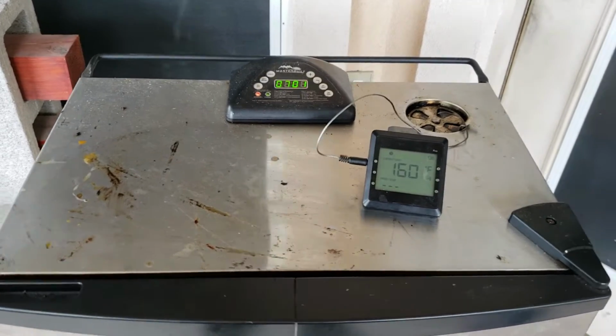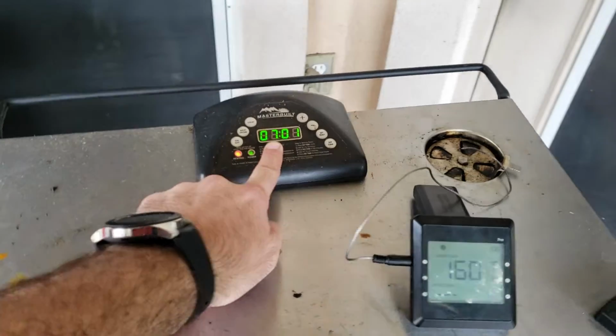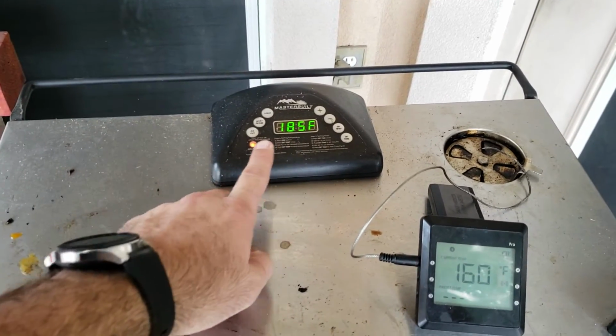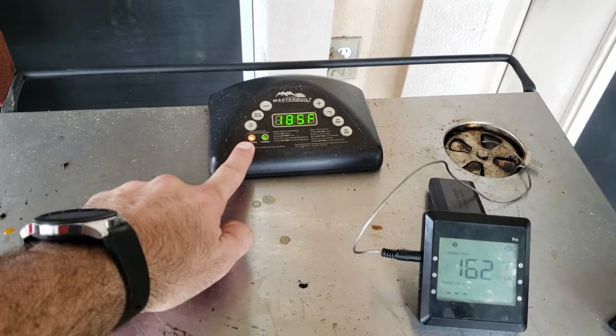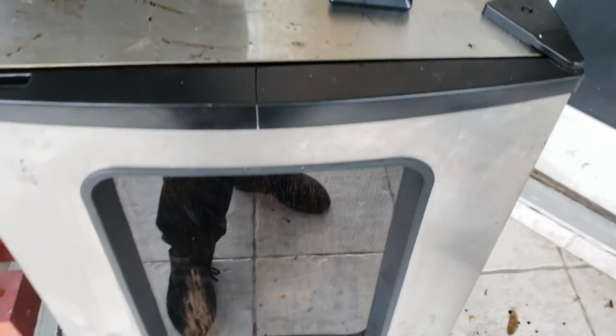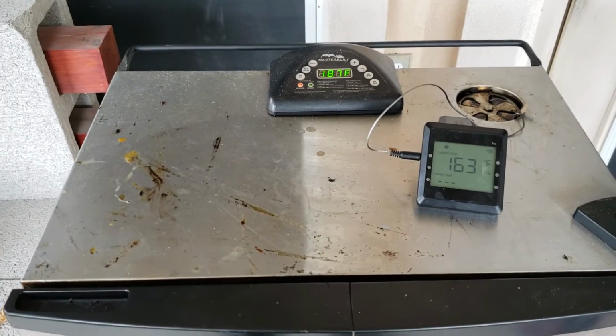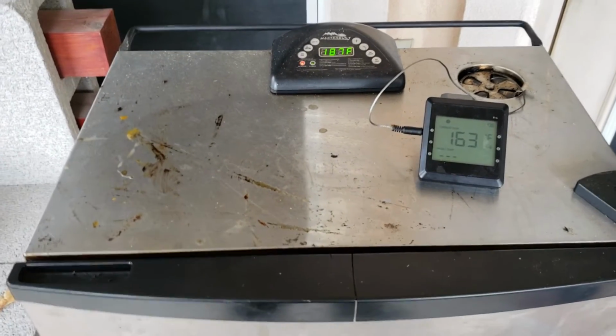This one's really strange because my heating element is working, it's just not turning off. What does that mean? Well, I have it preset at 220. So right now the temperature is going to hit 220. You're going to notice once it hits 220 that according to the board, it's going to send a signal to your heating element down there to stop heating up. Problem is with mine is that it doesn't stop heating up.